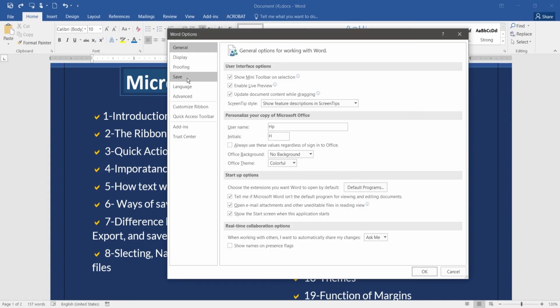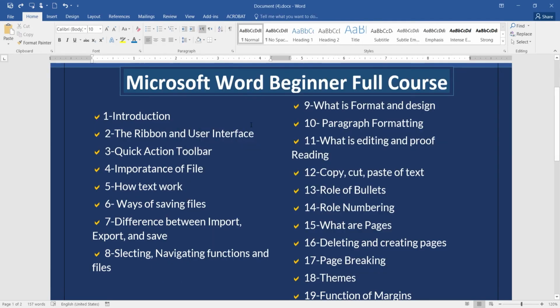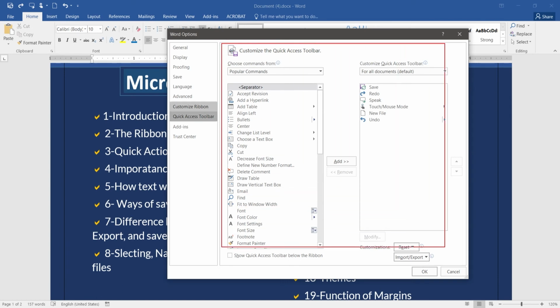You can also change your save setting. As my document is saved after 10 minutes, I can change it to 1 minute. Because saving every minute won't waste my 10 minutes of hard work. Let it change to 1. There you go. Now as you continue working, it will continue saving after every minute. Clicking on quick access toolbar, you can find all your settings here.